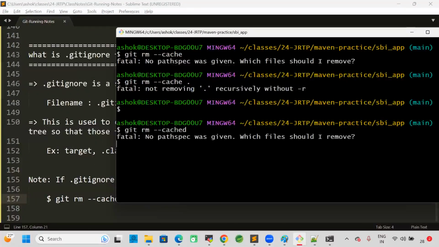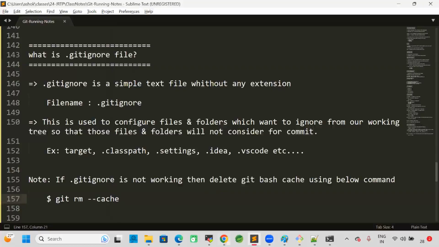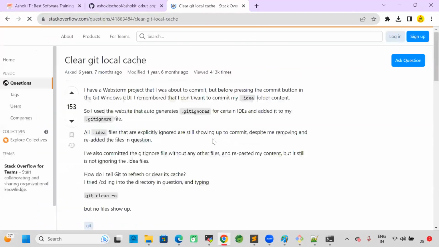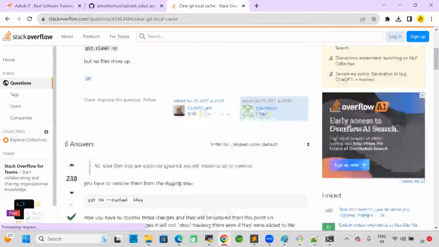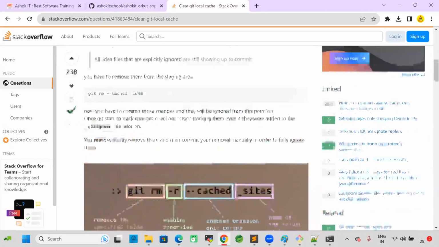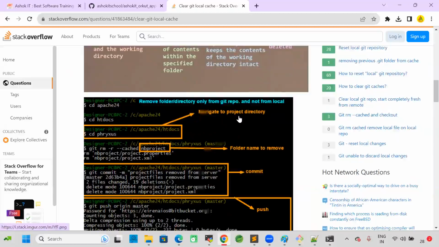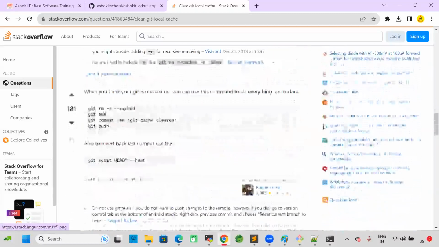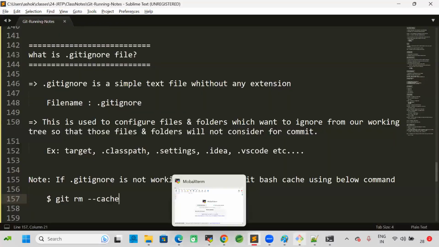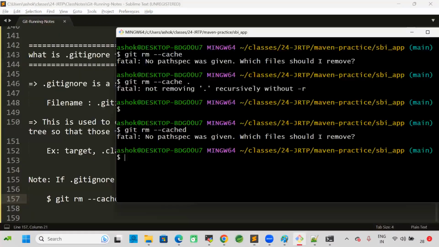Clear git local cache. git rm -r --cached . Whatever cache is there in git bash, you can clear it.